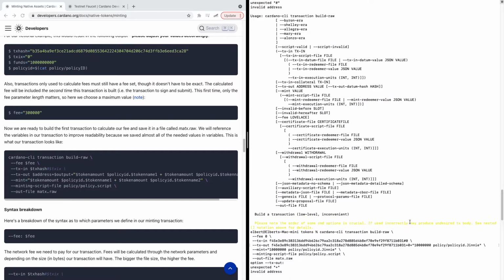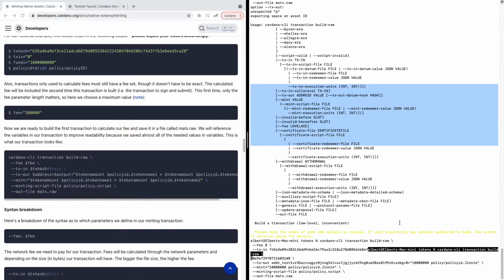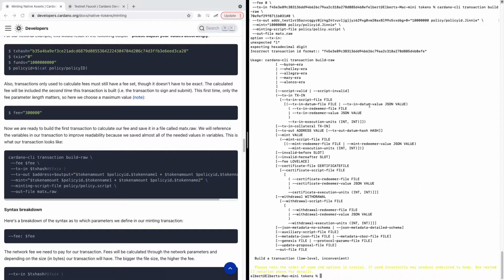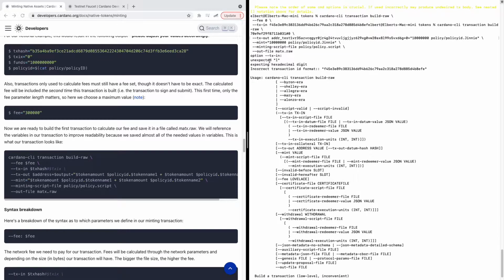Oh gosh. 6 DG. Yeah. +0 plus. I don't get it. Unexpected L now. What did I do? Option and transaction in?